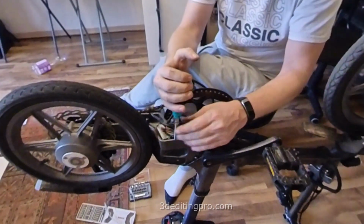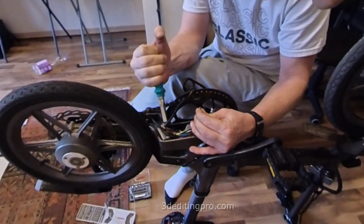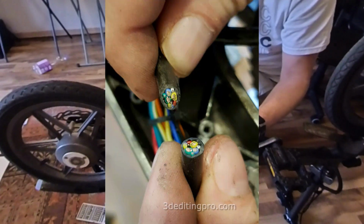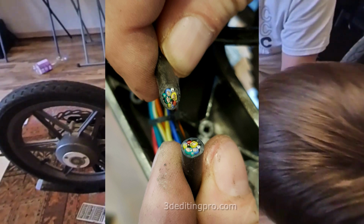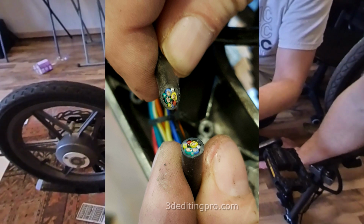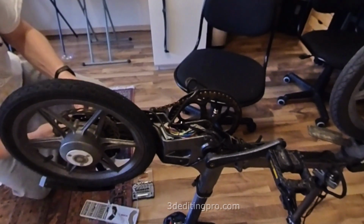I was thinking there were maximum 3 wires, but it turned out that there was a lot of wires that I wasn't expecting. There were 8 wires. After that we need to solder them all together so that we can get the electricity working.